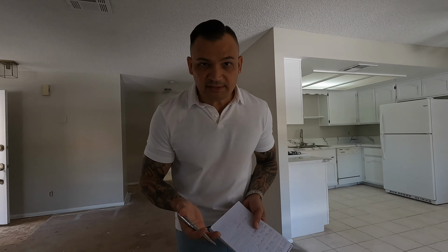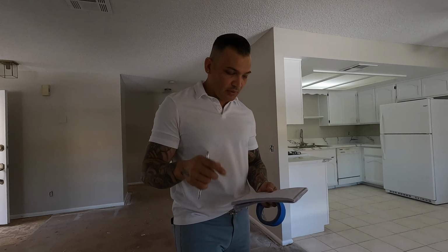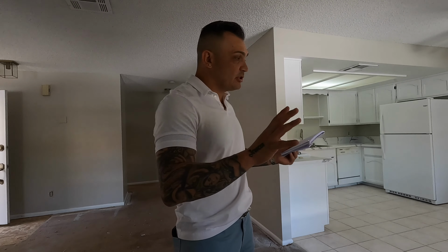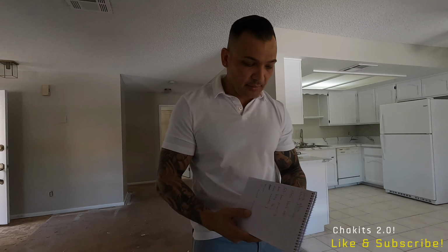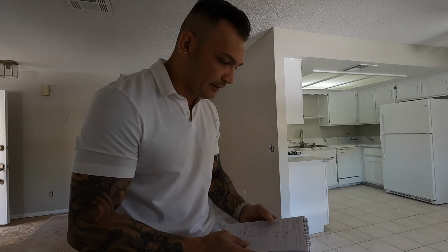So just a quick tip when you're doing your rehab and you're doing your walk, one of the things I like to do is actually go room by room and take a checklist of all the things that I need, because there's a lot of miscellaneous stuff that you're gonna miss. So what I like to do is start on one side of the wall and walk the whole perimeter of the property. So here's a couple things that I wanna share with you, what we got here.